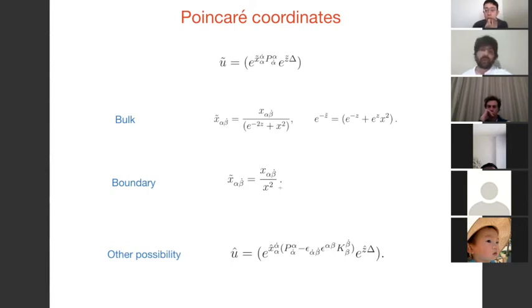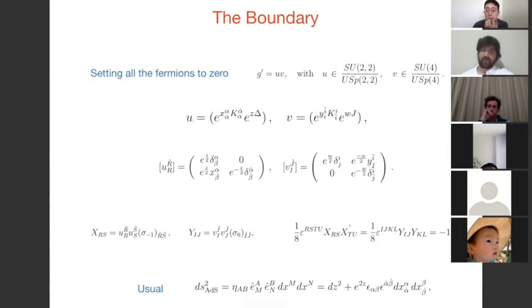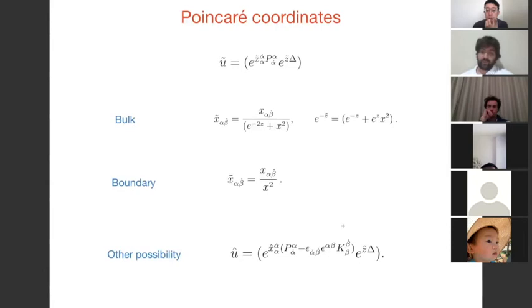And there are more possibilities. You can have some global parameterization of AdS, because the Poincare patch covers only part of it, and our coordinates are not the full thing either. It's possible to use some global coordinates, but computationally it is very complicated. It would be very nice to use global coordinates because then you can do translations and move this vertex more easily, but it's a bit hard. Computing the transformations is very complicated.